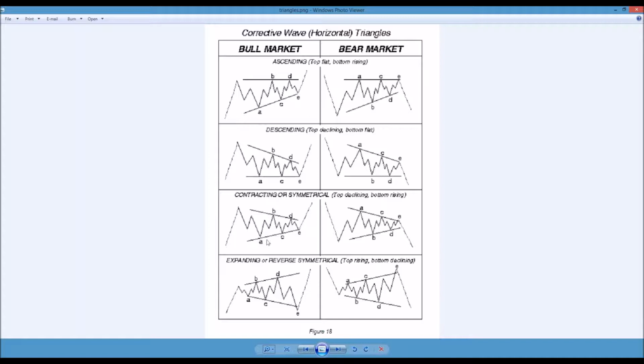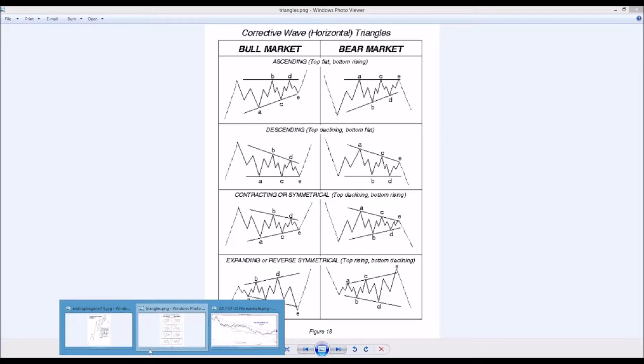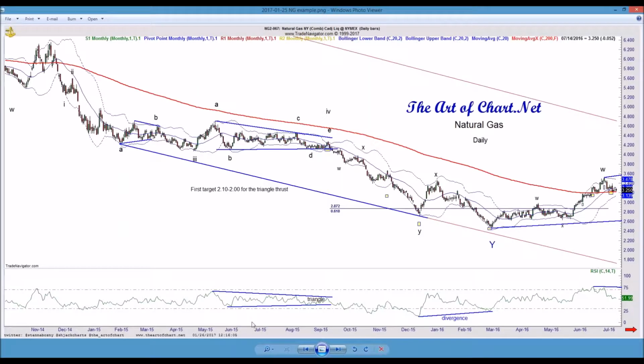However, this does not do triangles justice, because you don't know if you're in a triangle unless you look at RSI. And I'm going to show you an example. And here's an example, and I'm going to show you natural gas. And I'm sure, Jack, you probably remember this one, because by the end of this triangle, we were just looking at each other saying, boy, this is getting really boring. And usually at the end of a triangle, it is kind of boring, but it's sort of the quiet before the storm, if you will.